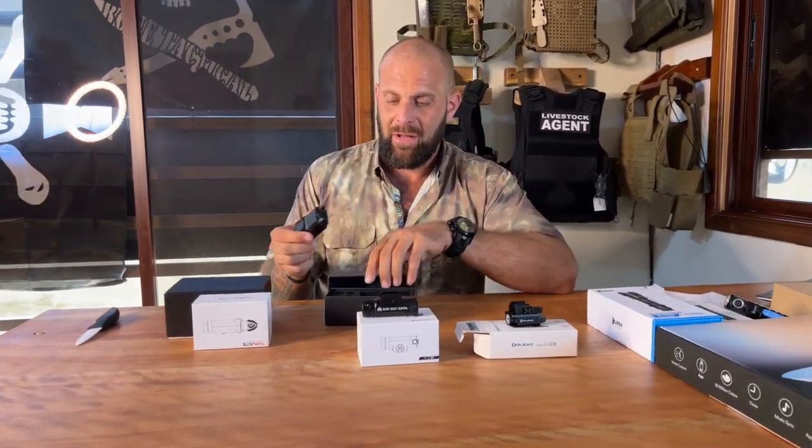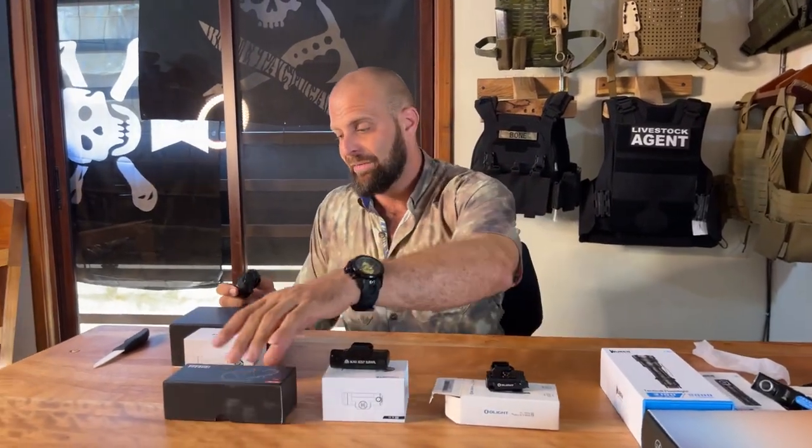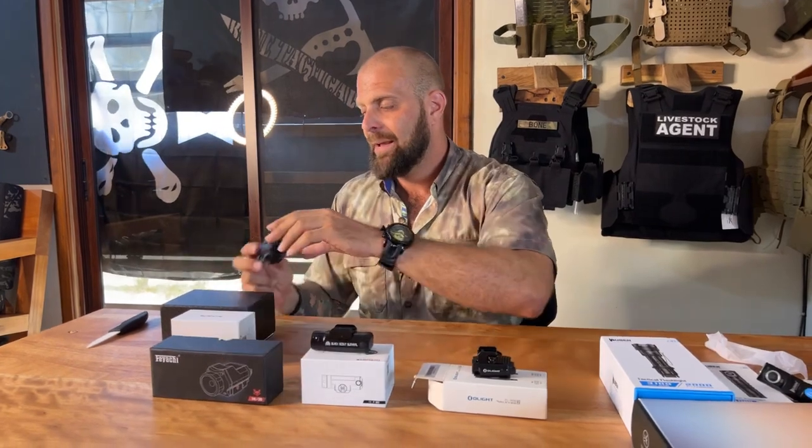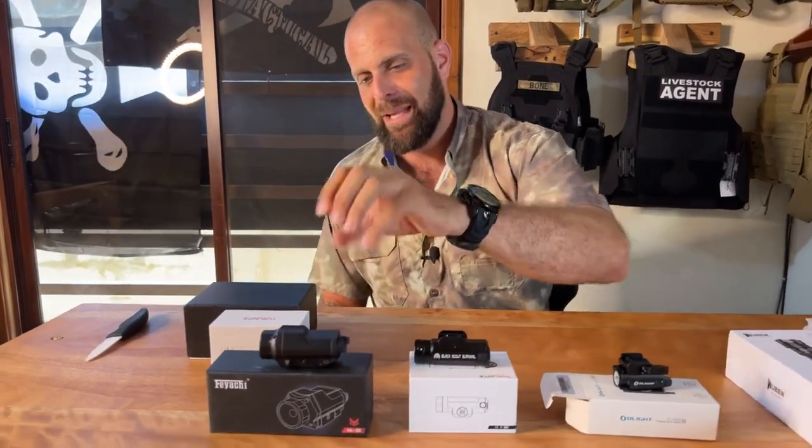This one is a Feyachi, and they're a good price and pretty well made, but it's the real deal, kind of a Streamlight copy.